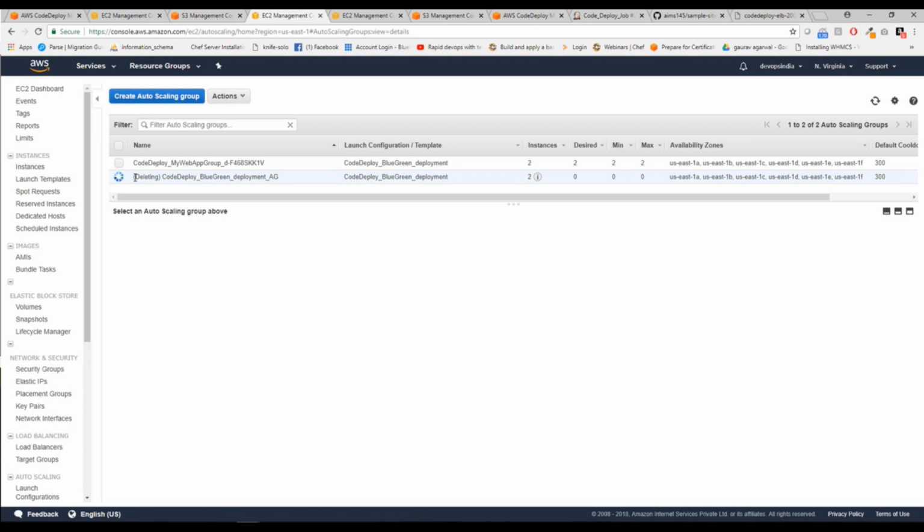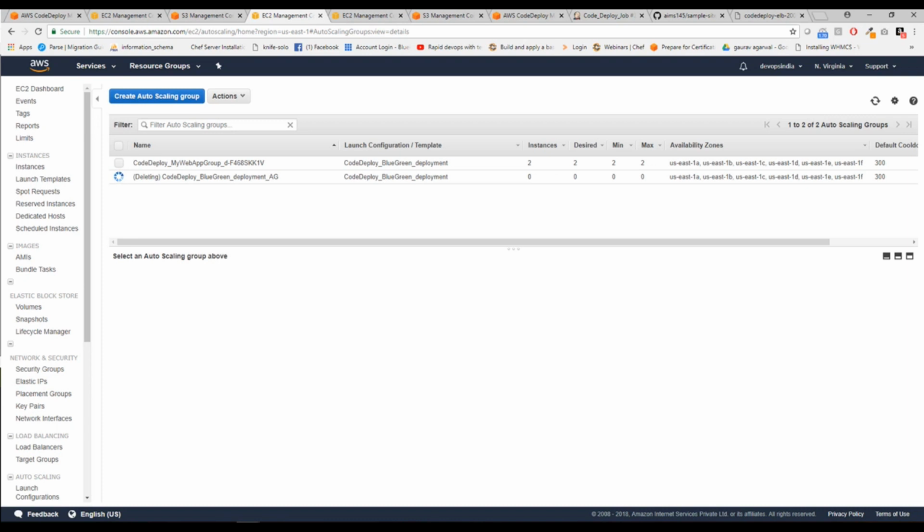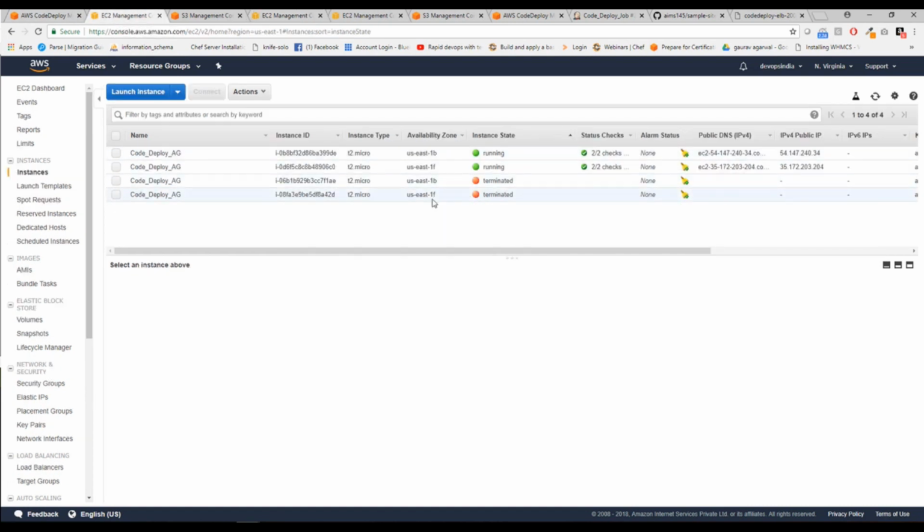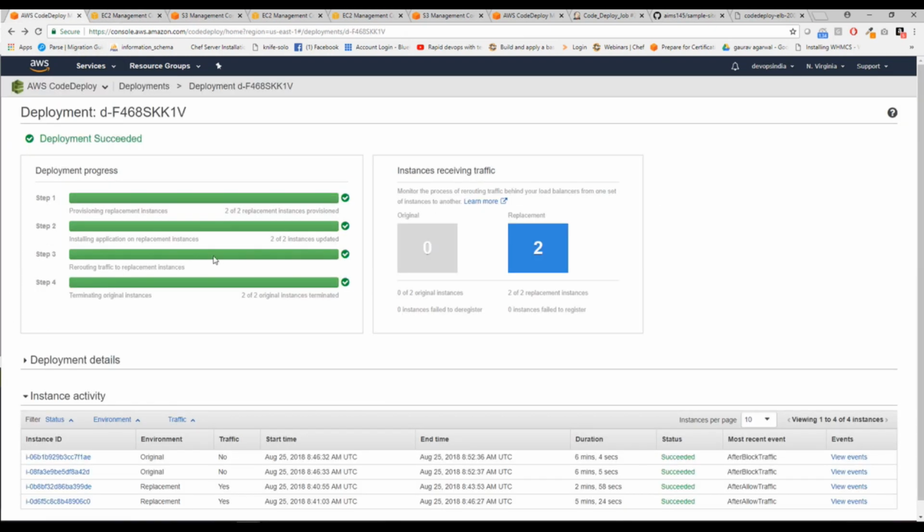It may take some time, so I'm going to pause this video. Meanwhile it is deleting all the instances. So you can see all the instances in this auto scaling group are terminated. If you go to the EC2 dashboard, you can see the instances were terminated. So this is how it works.